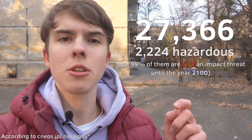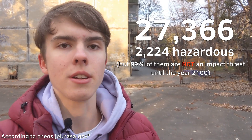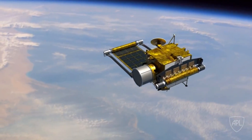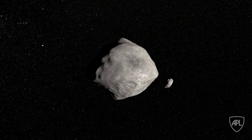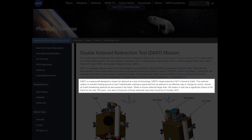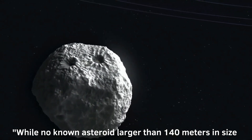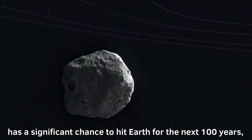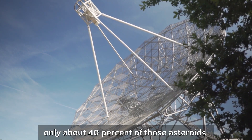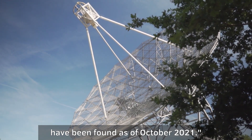This mission is certainly just the beginning. Astronomers have discovered 27,000 near-Earth asteroids, and 2,000 of them are potentially hazardous. The DART spacecraft is a test mission, but thanks to its scientific data, we will be able to develop a full-fledged plan on how to prevent a potential collision with a space rock. Even NASA admits that, quote, while no known asteroid larger than 140 meters in size has a significant chance to hit Earth for the next 100 years, only about 40% of those asteroids have been found as of October 2021.